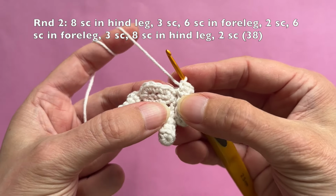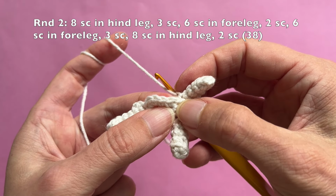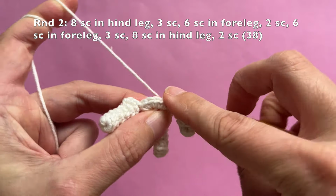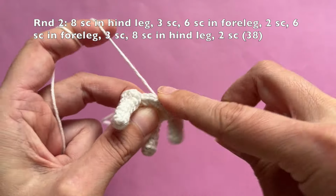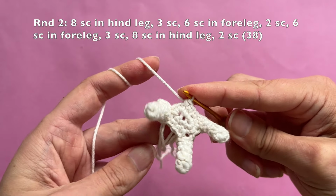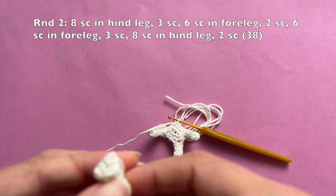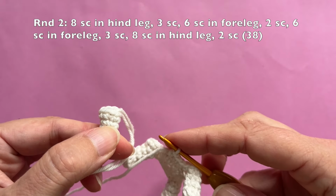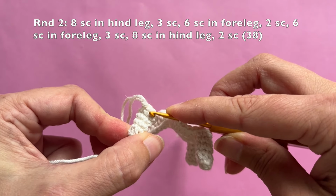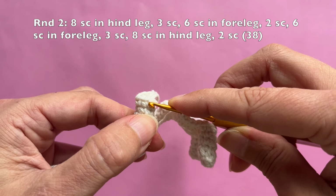And then we have 3 single crochet in the body. So be careful here. We already crocheted in this one. So this is the next 1, 2, 3. And then there's only one leg to go. So here I start joining this leg, not at the last increase here, but the one on the other side. So this one here.